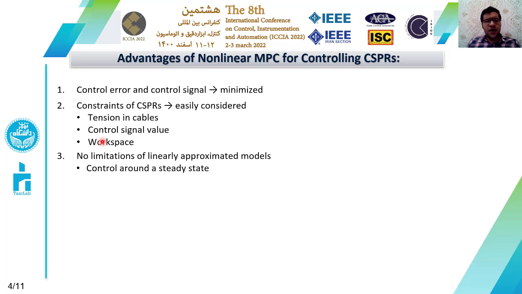And regarding the reason why we decided to use nonlinear MPC rather than linear MPC, I've got to say that because the dynamic model of our system is nonlinear, if we wanted to use linear MPC, we had to linearize our dynamic model around an equilibrium point, for example. And in that case, we could only control the system around that point, and we couldn't use that for an arbitrary input signal.